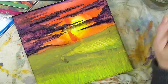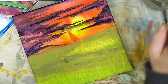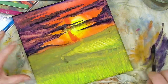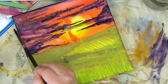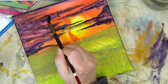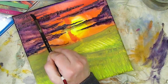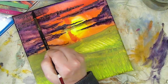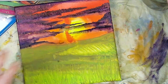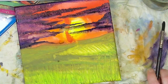I want to pull some of that off to the side there a little bit. I like how the orange is sort of pulling through. I'm trying to sort of work back. So it's getting glazed, it's getting stained, it's getting highlights and lowlights and, oh, so neat. Getting that up into the sky like that. That's looking cool. I'm gonna dry this. I love that red kind of column going up through there. Oh gosh, that's just making me happy.